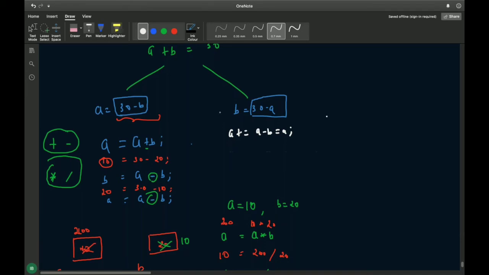Now I'll be modifying this a little. How will I modify it? The same thing. I wanted first one as a plus b. I wanted this expression a plus b, right? This is the first expression. I will take it a plus b. After that, I'll put it in a bracket. Even if I don't put it, no problem with that. I will minus this with something. Same thing what you have written here: b is equal to a. I will do this one.